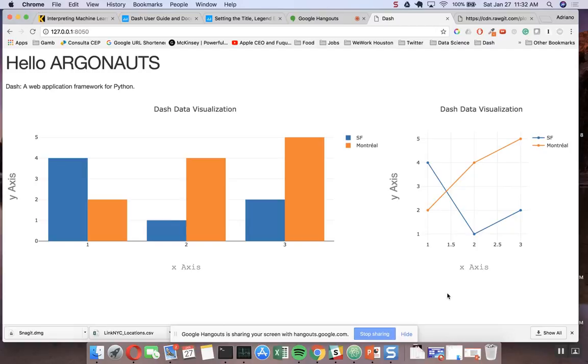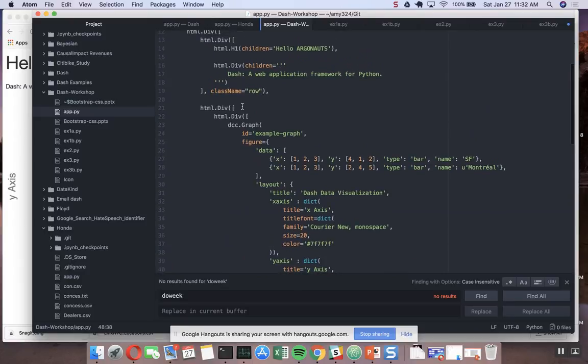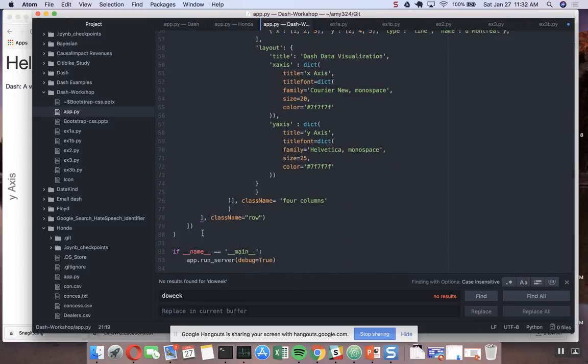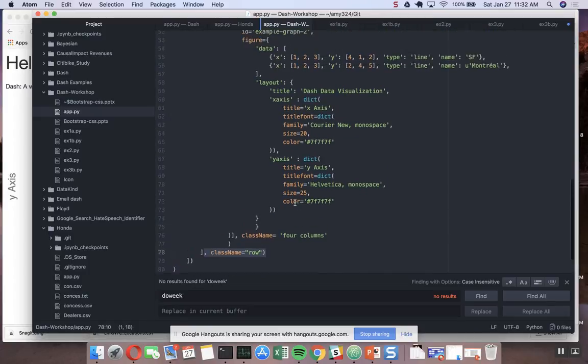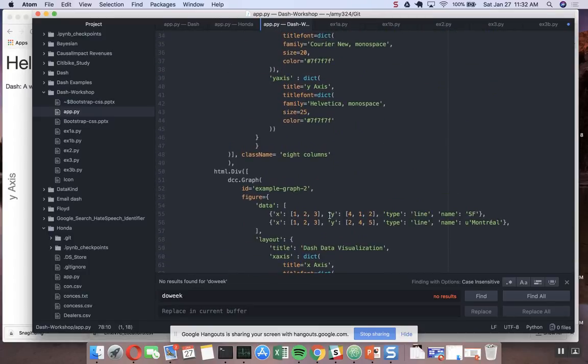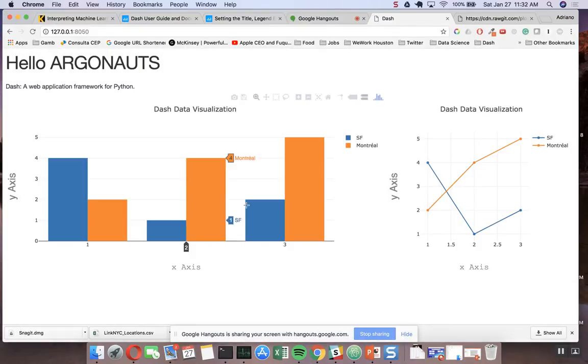I have a question, Adriano. When you said rows, in my head I'm visualizing rows as one after the other, so a vertical layout, right? But here you're saying there are 2 rows laid out side by side? No, this is one row. In the graphic here, see that this div is the entire row. So this row class involves 2 graphics, so it belongs to the same row. Got it. Okay. Got it.